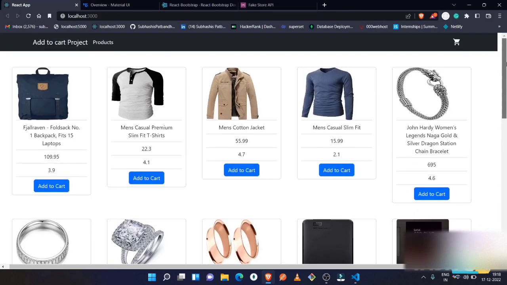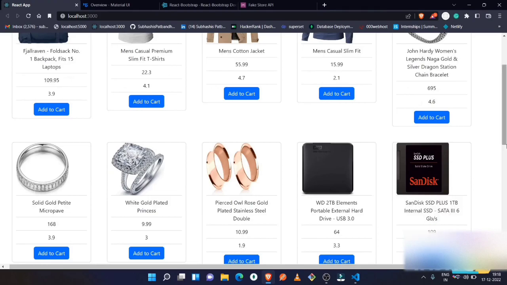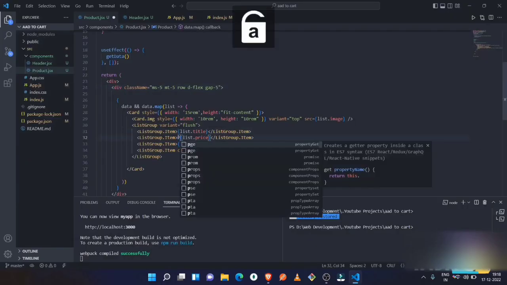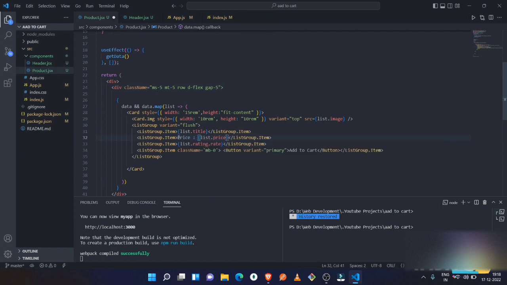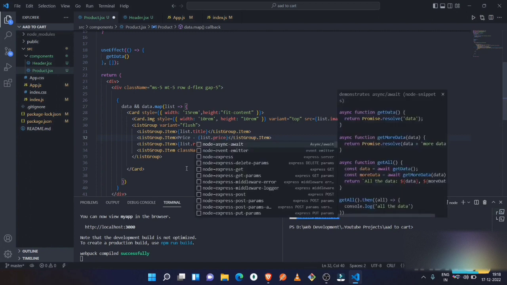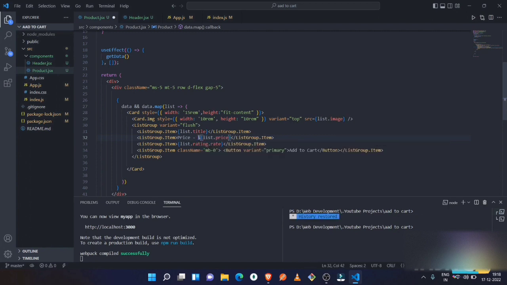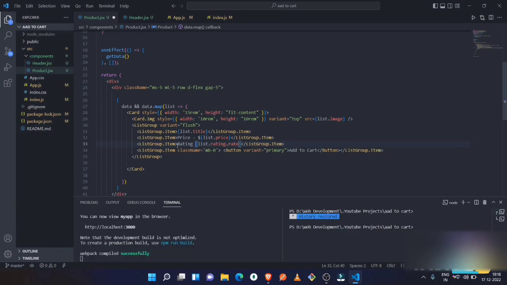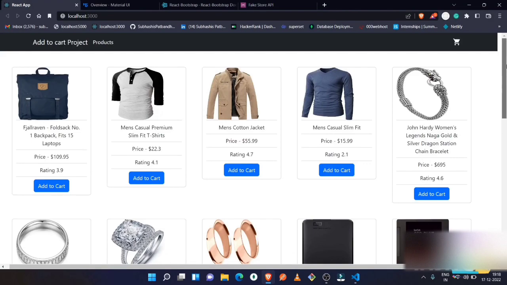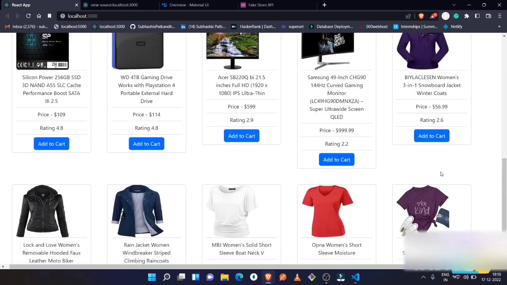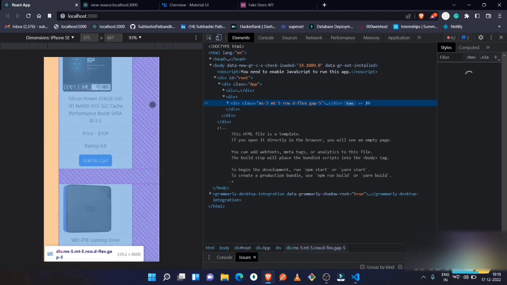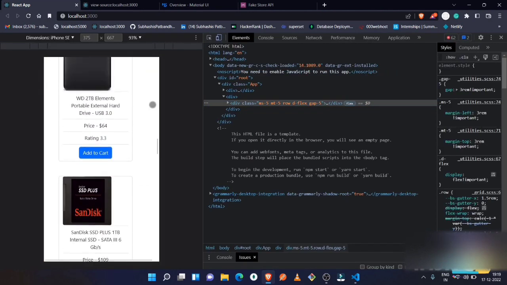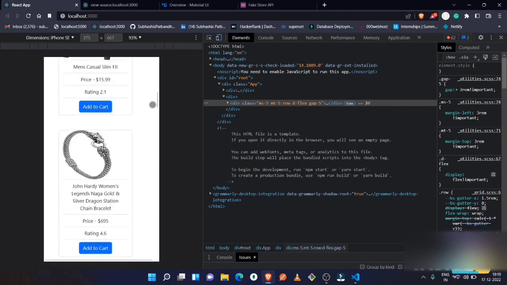Okay, now everything is looking properly. But here, what is this, man? So let's add, and for price, this is the price, and there's a dollar symbol, and rating. Okay, everything is looking good. Let's try to make it responsive. Okay, everything is showing here properly.